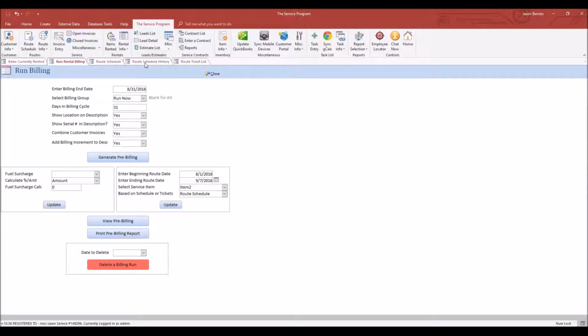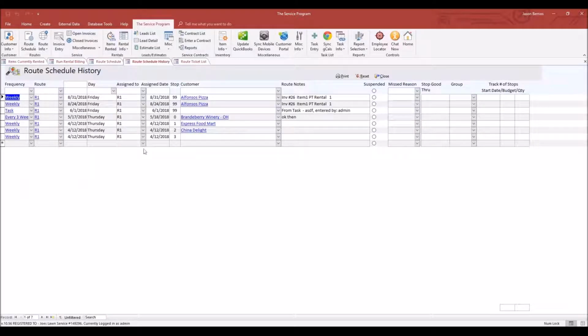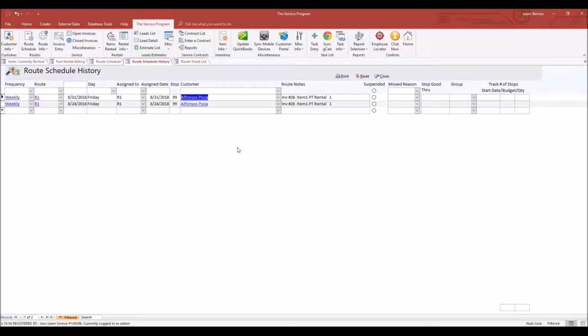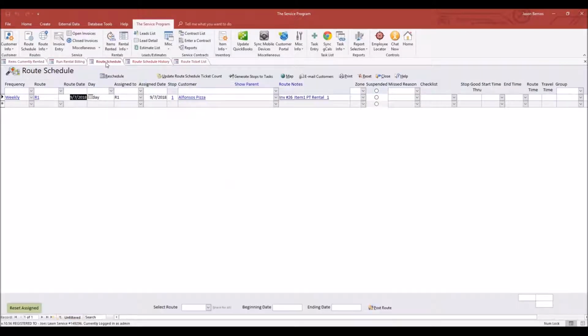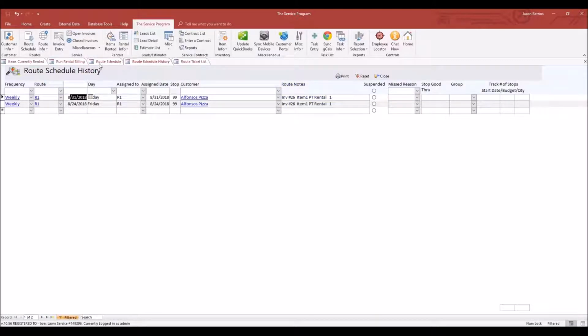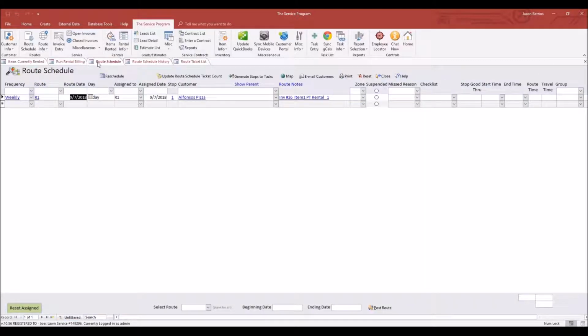When I go to my route schedule history, these are the stops for Alfonso's Pizza that have already been completed. We did a stop on 8/24, and we did a stop on 8/31. I also have a stop in the future for 9/7, which means that my date range should be 8/24 through 9/7.